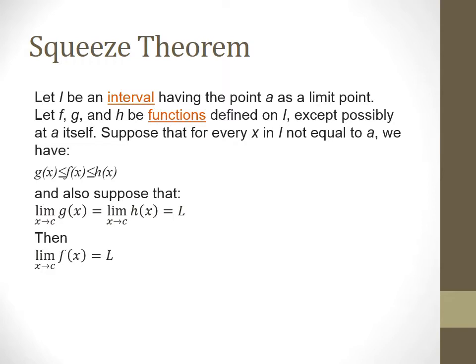Proving this theorem is quite simple. As we know, f(x) is smaller than or equal to h(x) and is greater than or equal to g(x). Therefore, the limit of f(x) is smaller than or equal to the limit of h(x) and is greater than or equal to the limit of g(x). For this, we can consider the calculations we mentioned before and prove it.